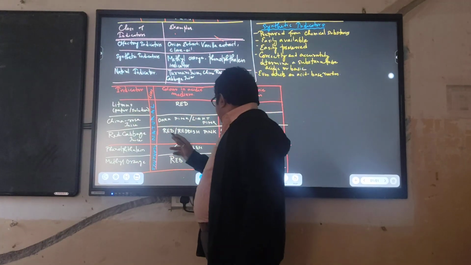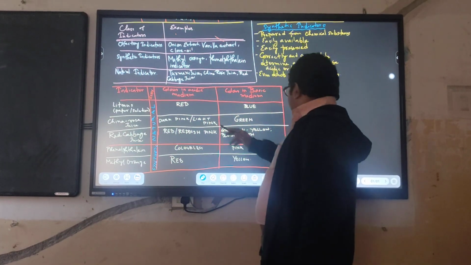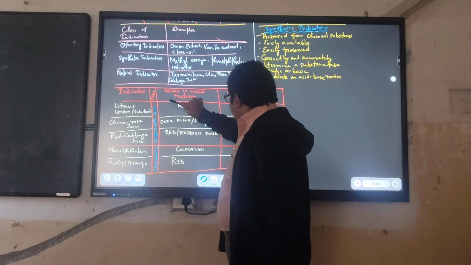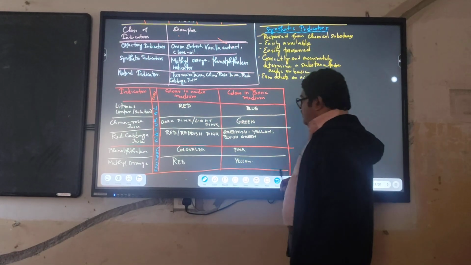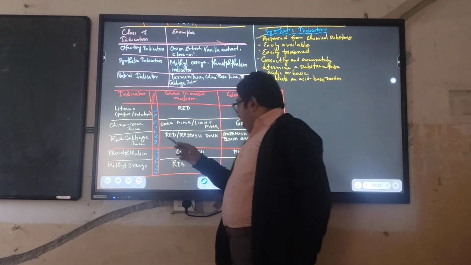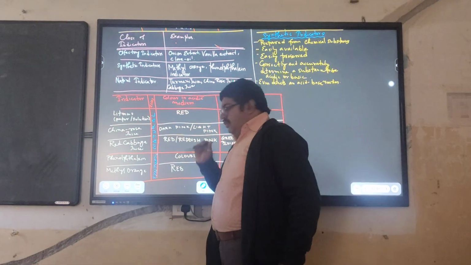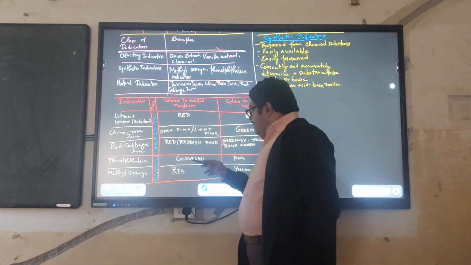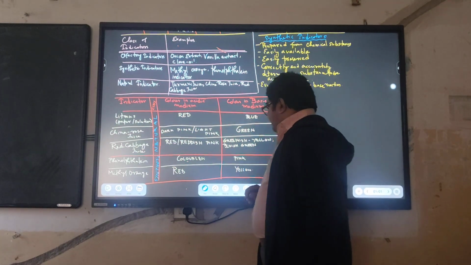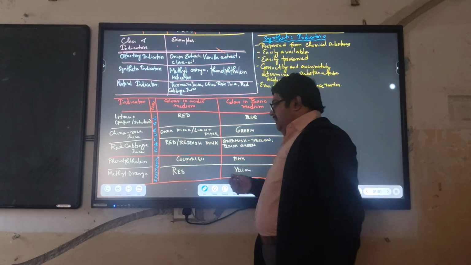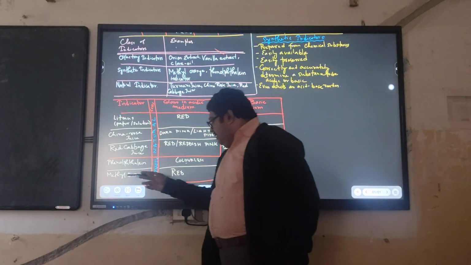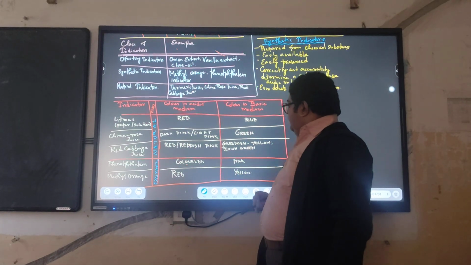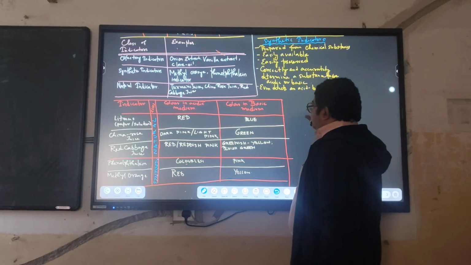Red cabbage juice is reddish pink in the acidic medium. In basic it is greenish yellow. And all these three are natural indicators. We come to the synthetic indicators, phenolphthalein, a common chemical which is used widely in acid-base reactions. It is colorless in the acidic medium and pink in the basic medium. You can also call it pinkish red, whatever. Now, methyl orange is reddish in acidic medium, but it is yellow in the basic medium.